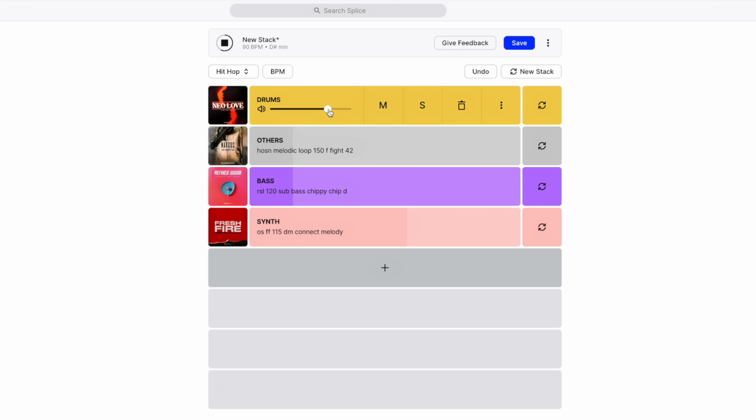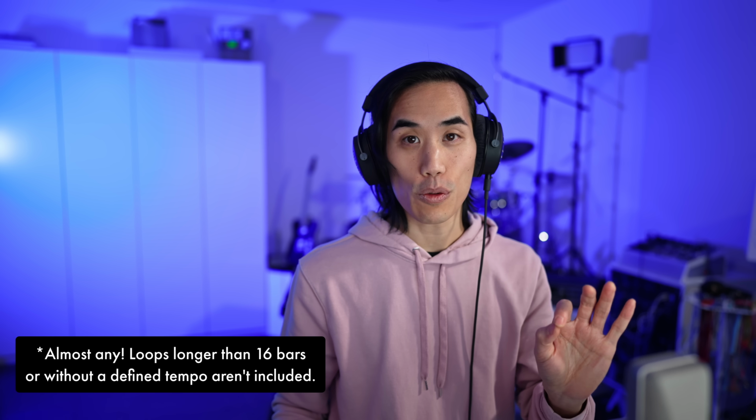You can adjust the volume of any loop. And you can even change the BPM of the whole thing. And of course, you can shuffle to another loop in the same instrument category. So it's like a little Splice optimized DAW.